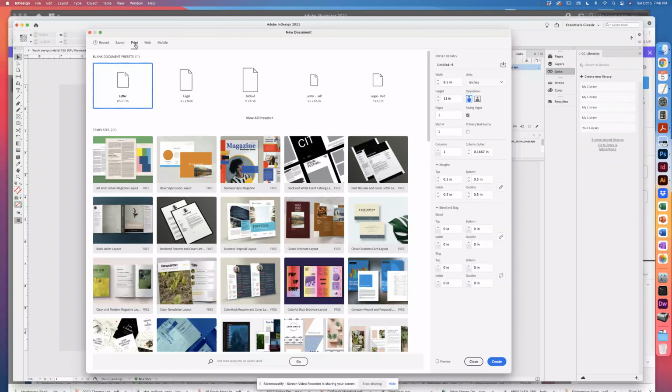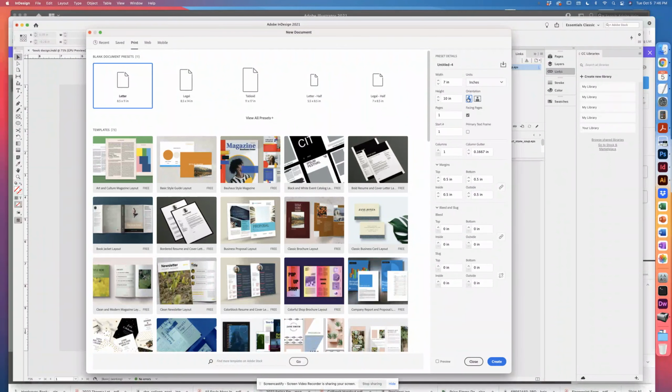So I'm going to go to print and change the document settings so it fits everything. Our document's going to be 7 inches wide and 10 inches high. We make sure that this is in inches.